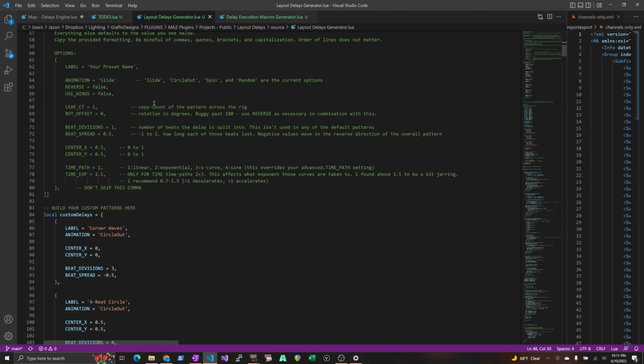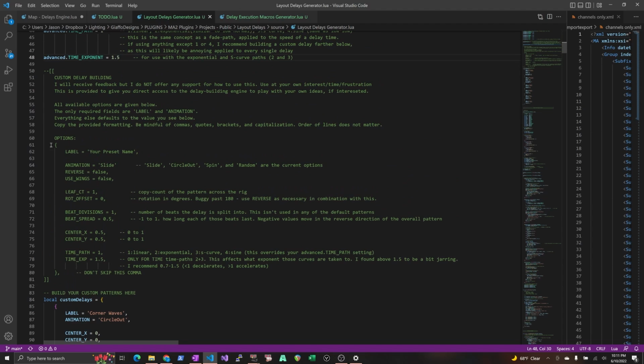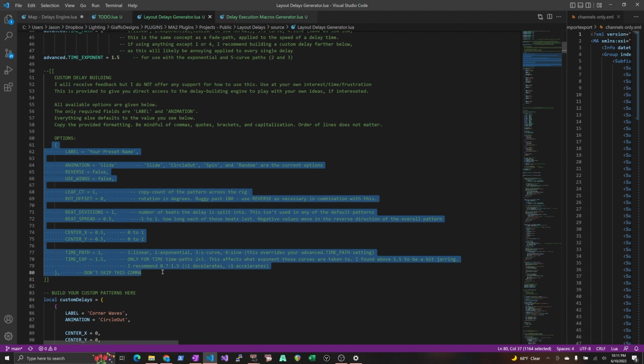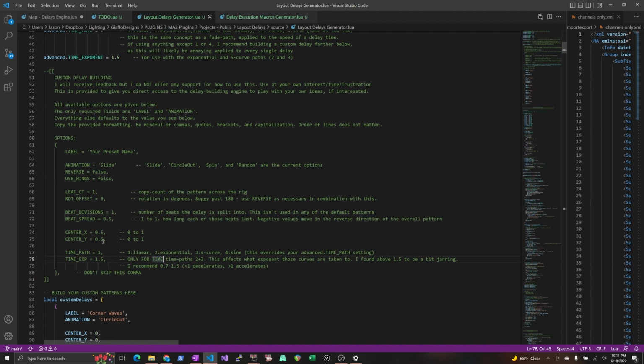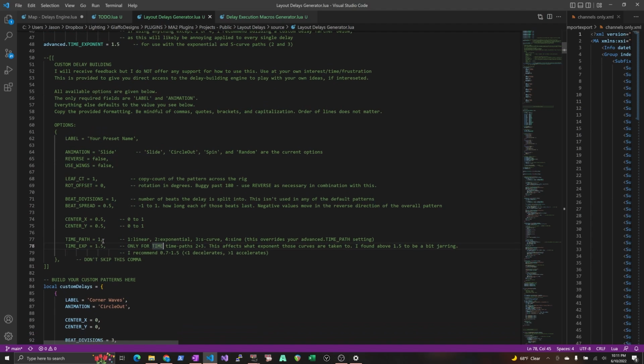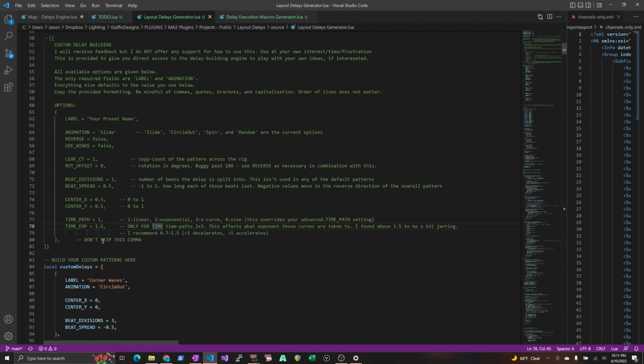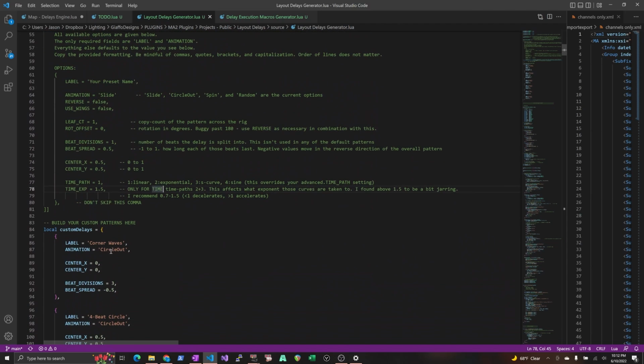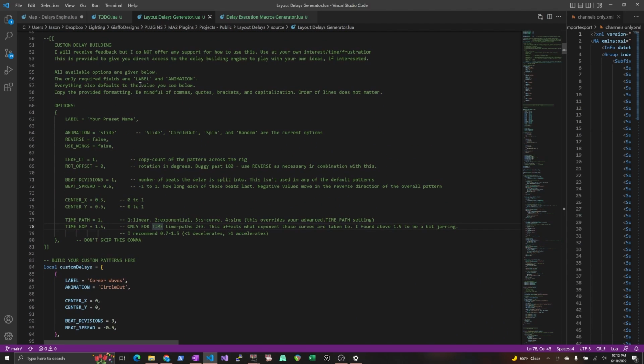And speaking of which, below that I have listed out the way to build a custom preset. What I did in making this was I made an engine that you can provide parameters to. You give it a set of parameters, which animation you want to use, and then wings and rotations and everything you see here, and a layout. I don't know if I said that already. So instead of me picking which ones you should use or shouldn't use, and instead of making you pick all of the parameters for every single one, which was the original idea and seemed infuriating, I just made this accessible. If you're going to get into making custom ones, just take the time to read it.